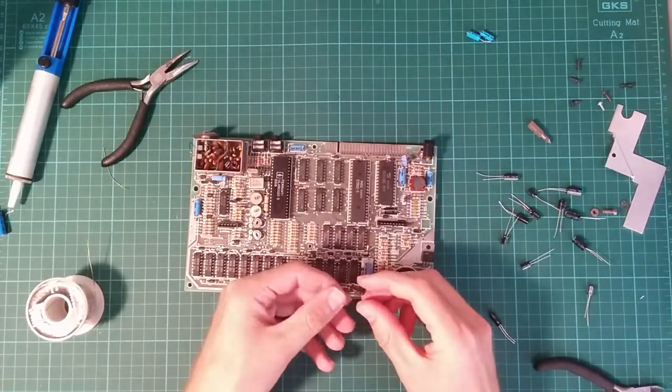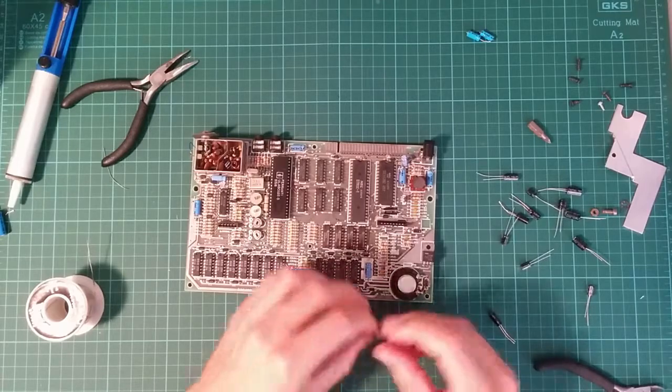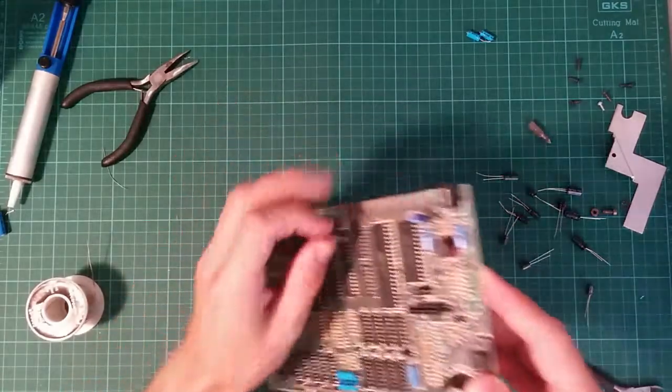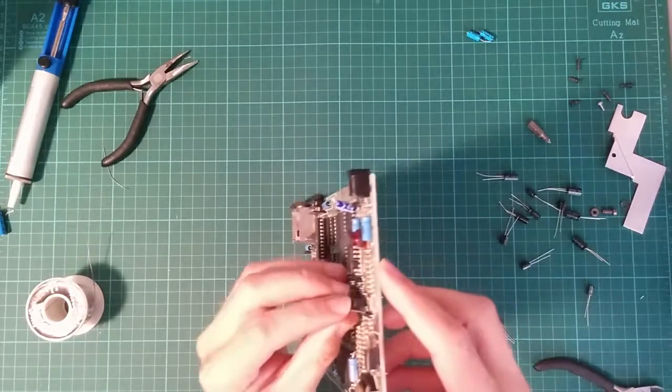So we end up with this weird spider construction. Should be fine. This one is C27. No idea what any of these actually do.